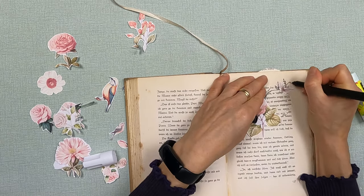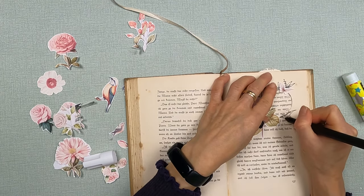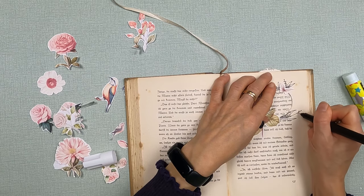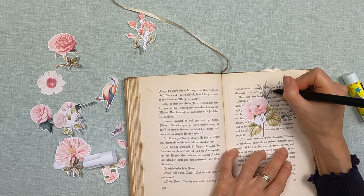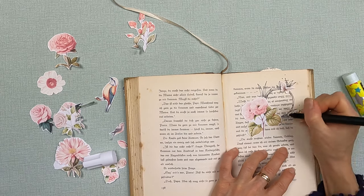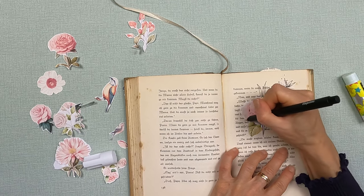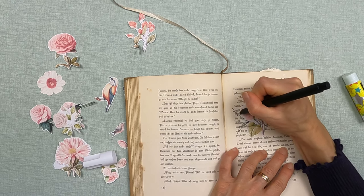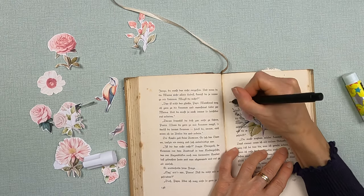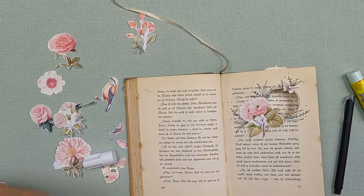I think it's important to find what it is that lights us up — what is that happy place for us — and take the time to do that. I don't get time every day, but when I have a little extra moment I do make sure I do some crafting, journaling, art, or cutouts — anything that's different, new, and challenges me in some way. This is also part of growth.